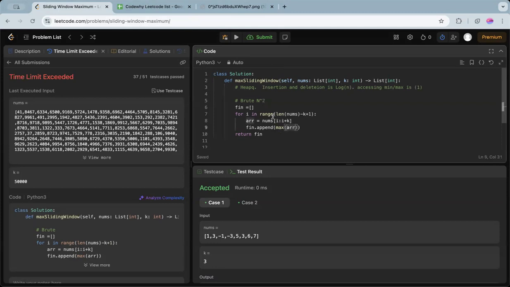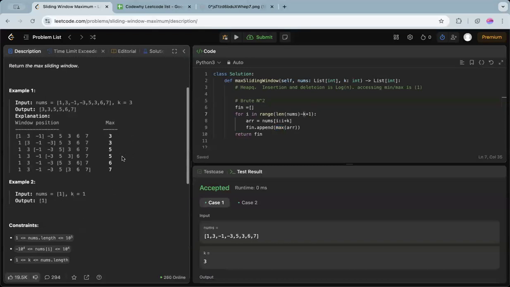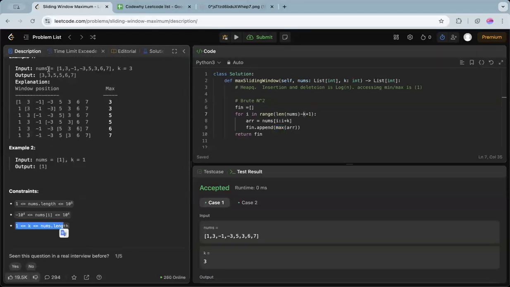So the problem over here is that at each sliding window, I'm computing the max of the array every single time. Since k can be as big as the entire input array, the array is massive, so running max on that is really time consuming. But if I were to use a min heap or a max heap, accessing the extreme point, the maximum or the minimum, is just constant time complexity. And that is the benefit. I'll insert something and I'll just access the topmost item. And it trims significantly the time complexity it will take to solve this.